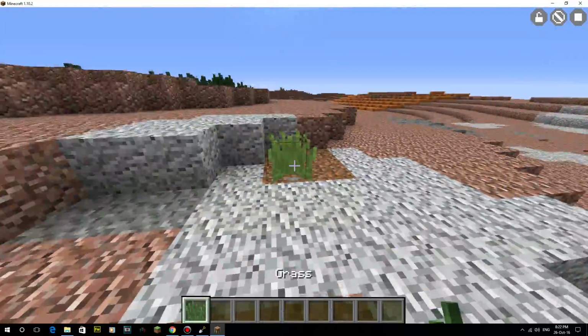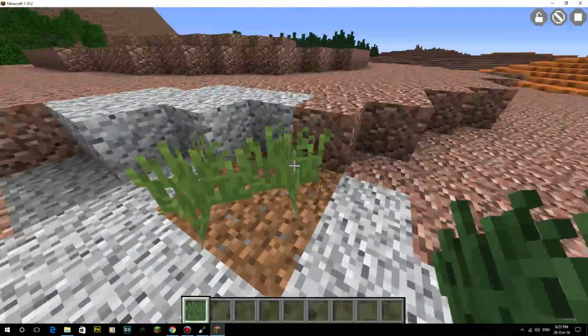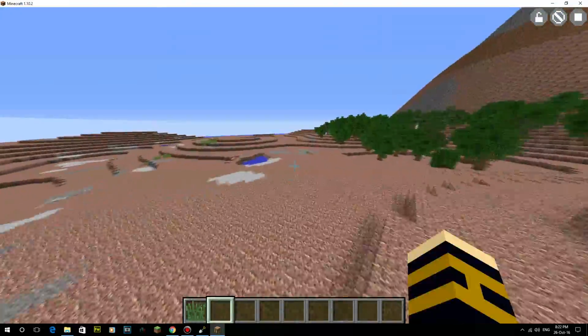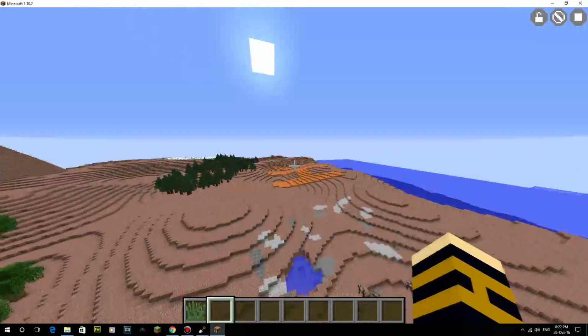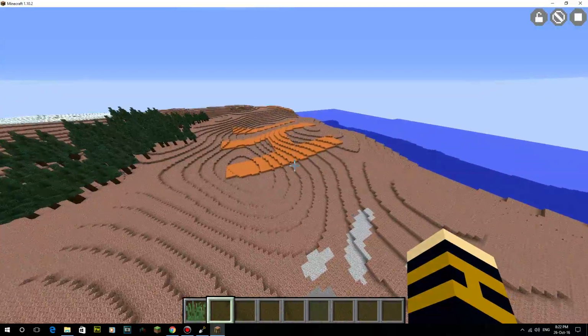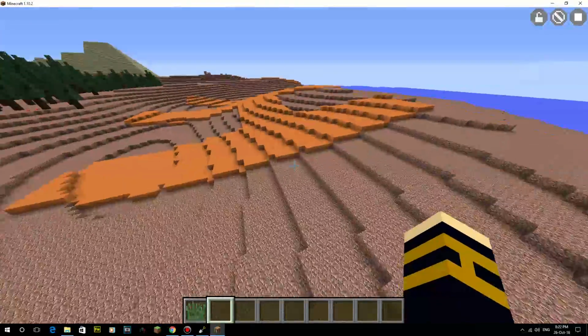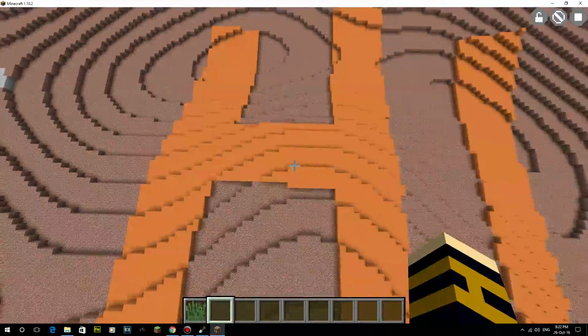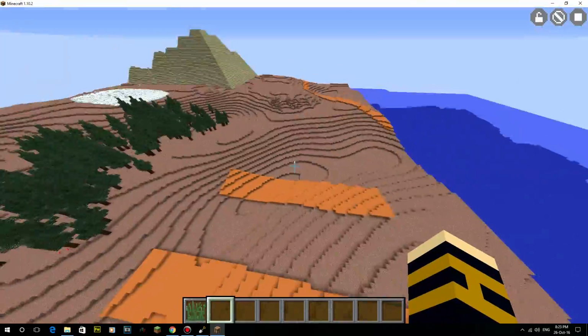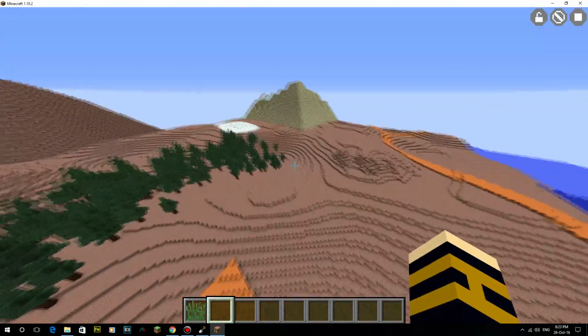I don't know how that grass has survived. Oh, okay, there's a little bit of dirt there. So yeah, you guys can mess around with this. You can see the water border as well, and you can see high being written. Now that's actually raised up one as well, so that's interesting. I think you can make it so that it goes down. I'm pretty sure you can. So that's just added an extra layer on top, so it doesn't affect the terrain below.